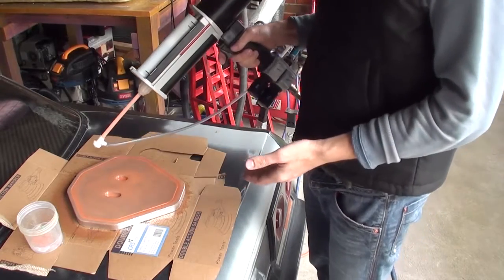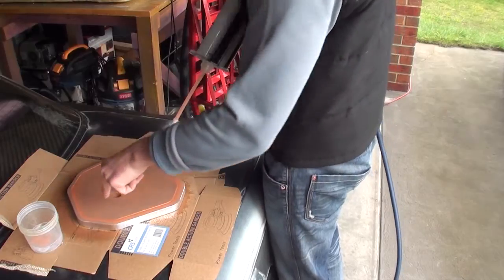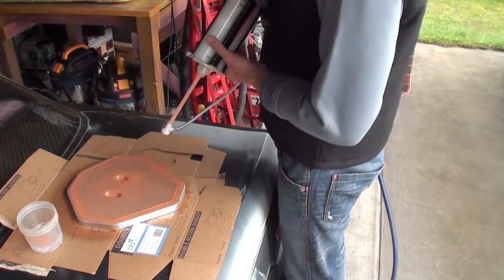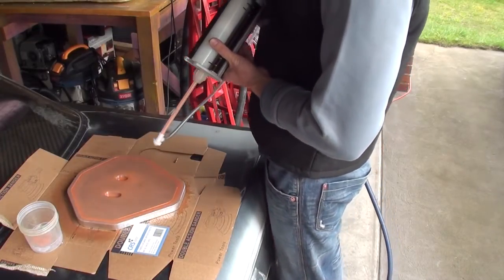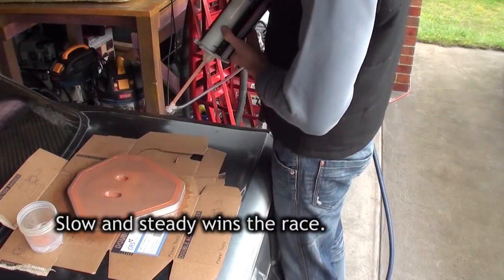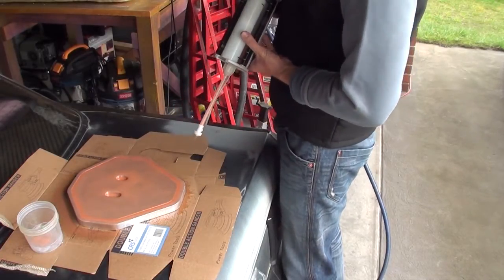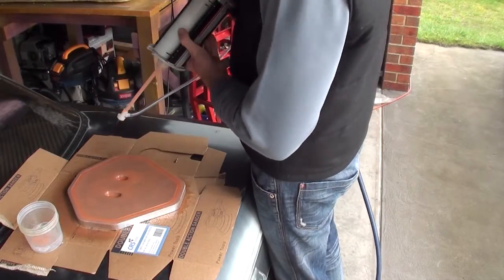I've got the mold here and I've got this big-ass silicone gun. I've gone around and filled in the channel without spraying it — the silicone just comes out if you wanted to. Currently I'm just spraying on thin layers. If there's anything I've learnt, it's that low and steady wins the race, so I'm just doing thin coats, going around, then some fabric goes on and then some more silicone.